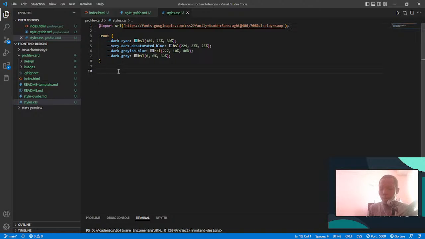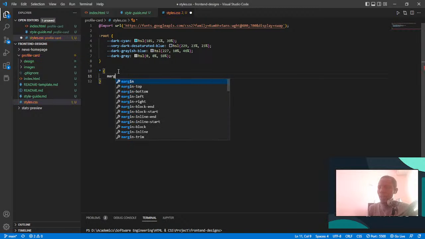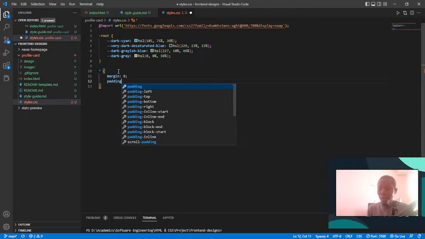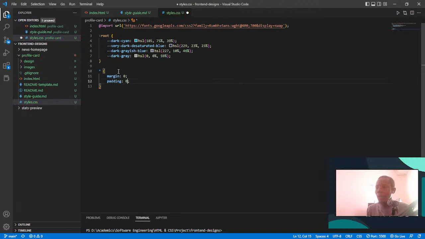Then now let me build my universal selector, the properties. Okay, so here I'm going to set margin to 0, set padding to 0 as well. Mostly we do this so that you reset the default browser styling, and that gives you absolute control over every aspect of your styling.